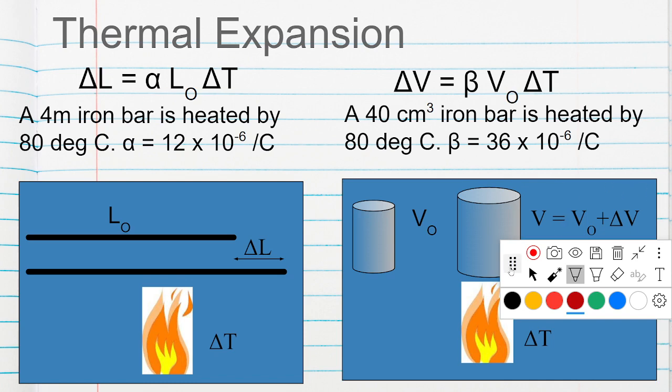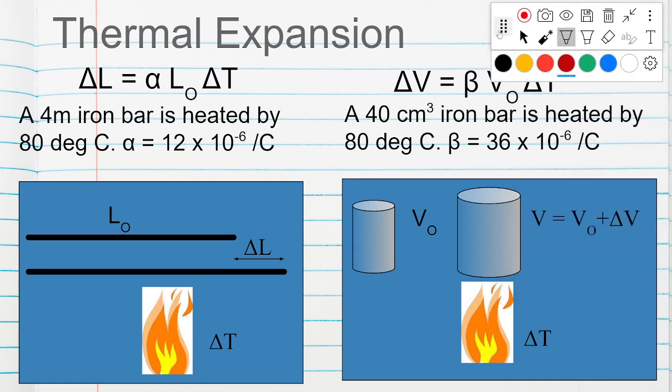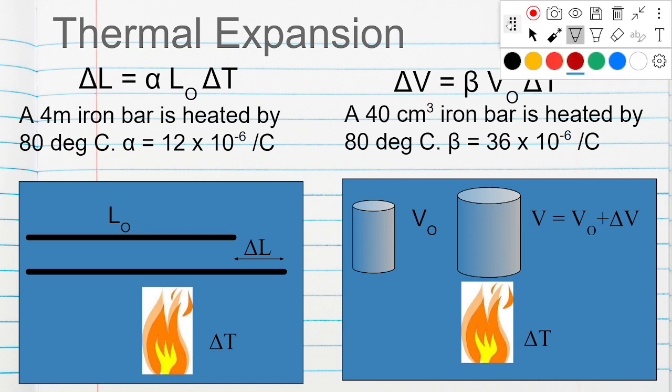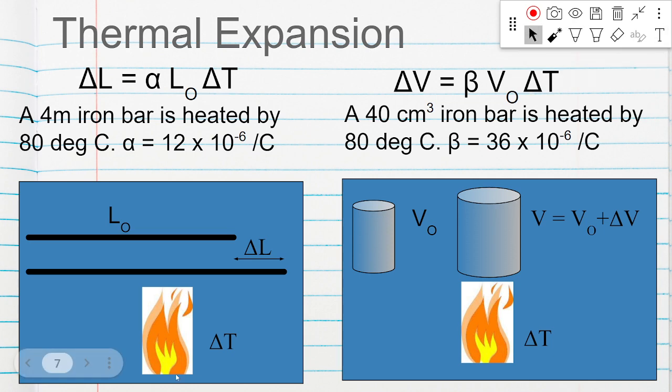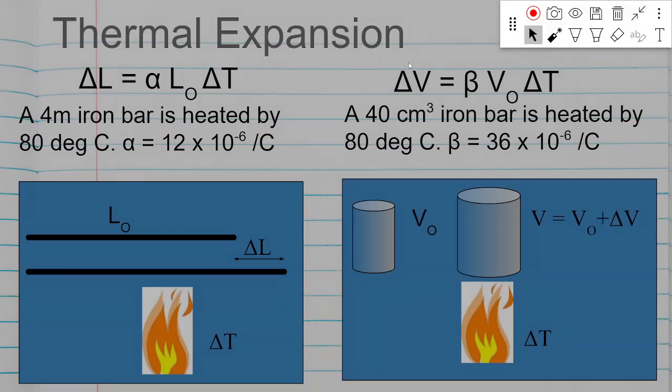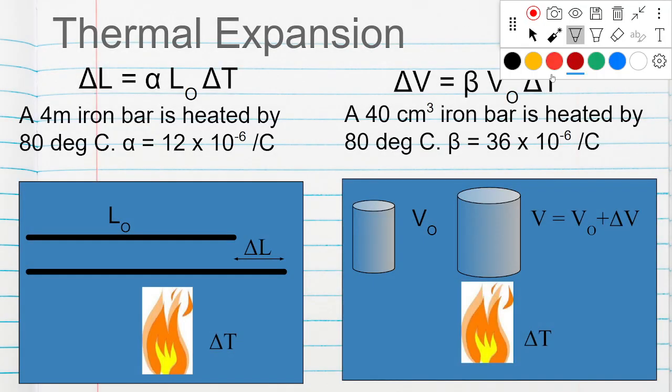Now, when you heat things, they get bigger. So right here, I've got two ways. I thought I could get rid of that. This is called linear expansion. Thermal expansion is when you heat something and it gets bigger. So that's pretty straightforward. Thermal heat expansion, it increases.